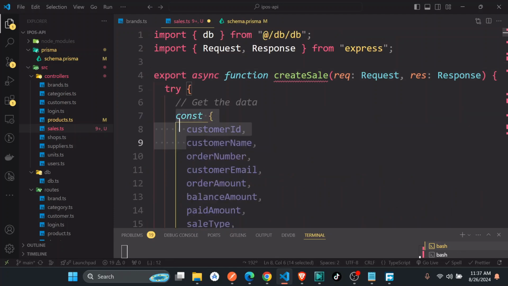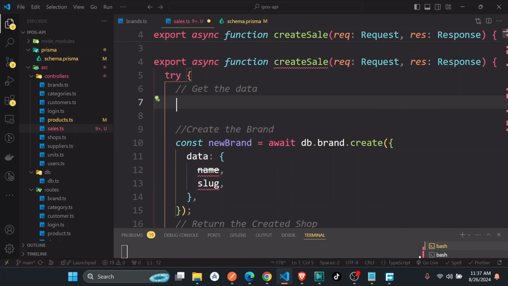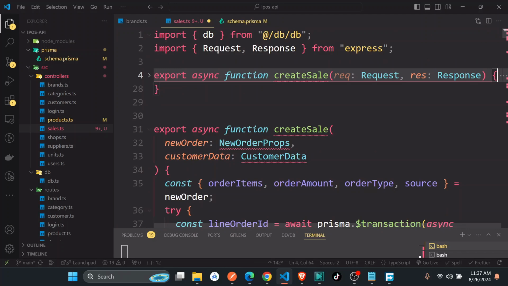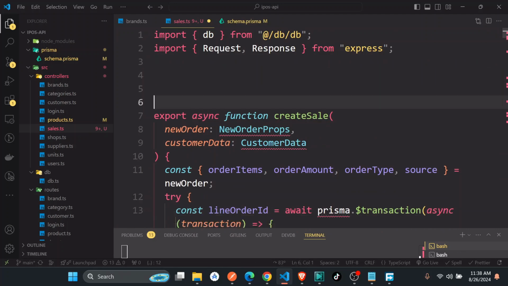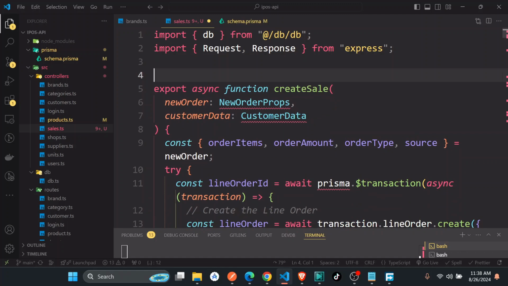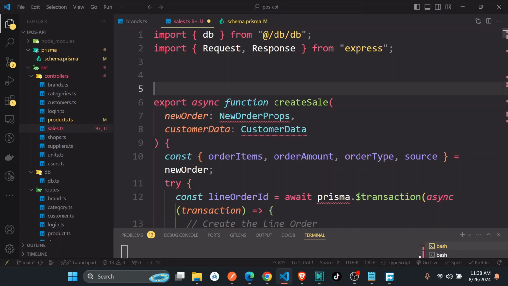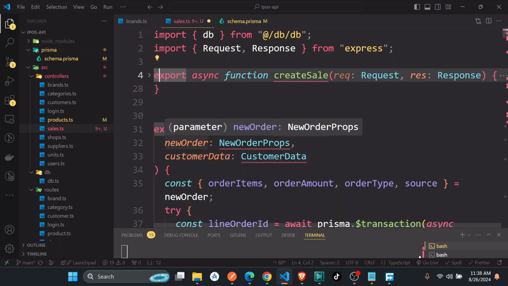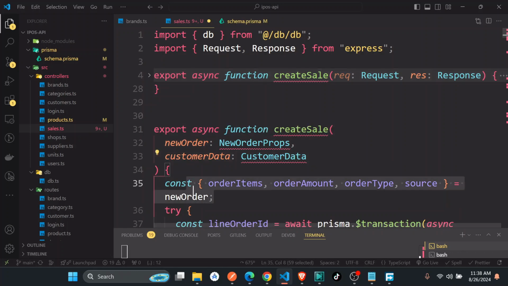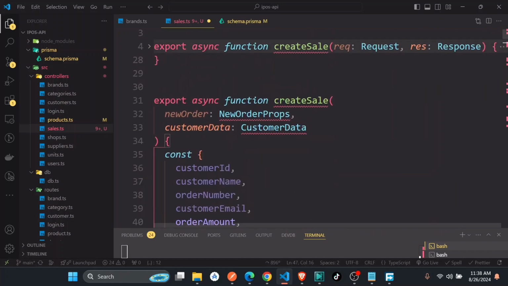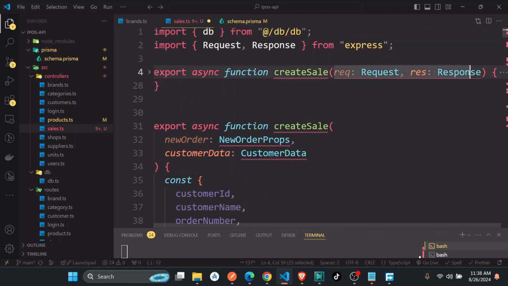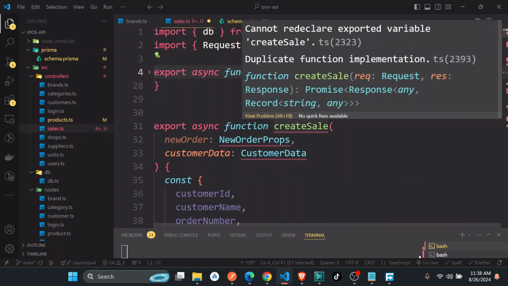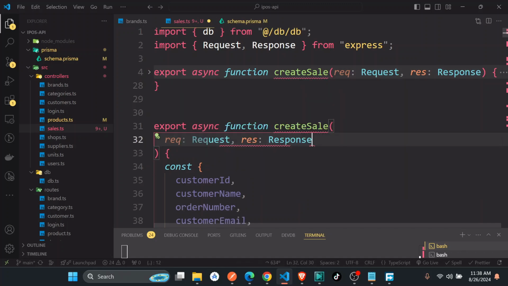Let me just go and get this data here, just like this, and let me remove this one. So in here, the data we're just going to receive, of course, this is not Next.js. I'm just going to go here and first get this information, just like this. And let's go ahead and get this from the request. So inside here, I'm just going to pass in the request, just like this.